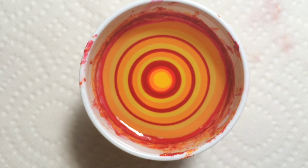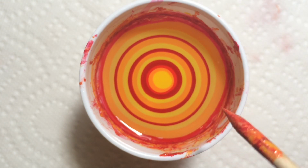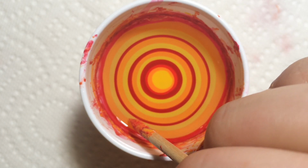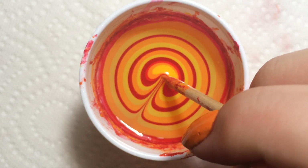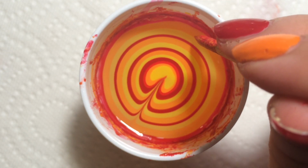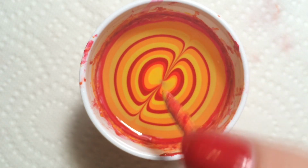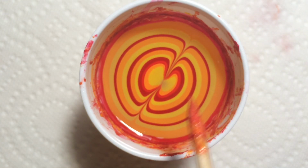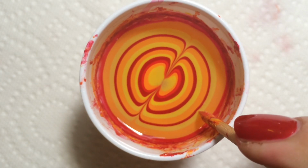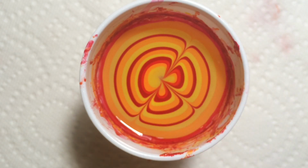So I've got my bullseye here. Now I'm going to take my orange stick and make the design. So what you're going to do is go from the outer rim to the middle and dip your stick in. Wipe the stick off with polish and do that same technique from the other side and connect those two. Now what you're going to want to do is do that once more right over here. Kind of connect them.